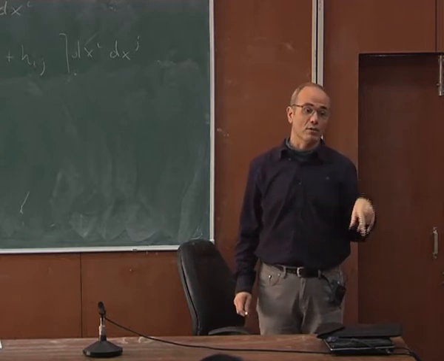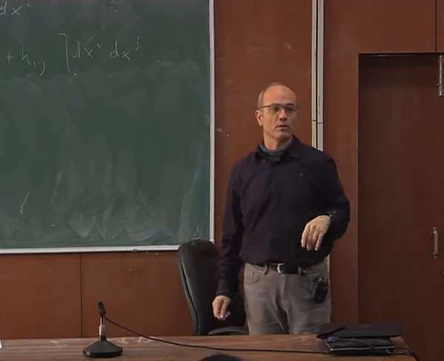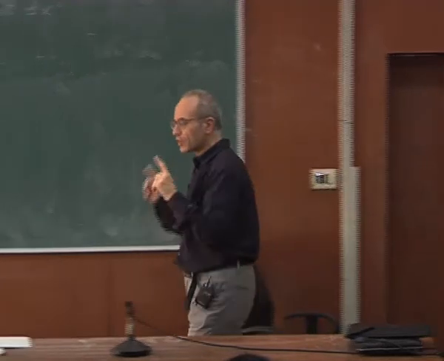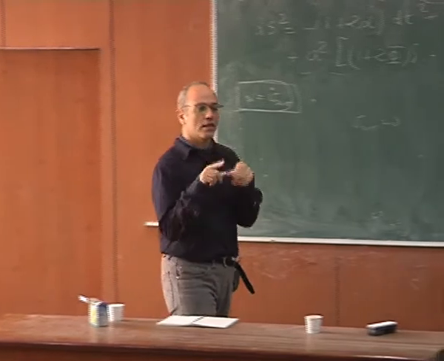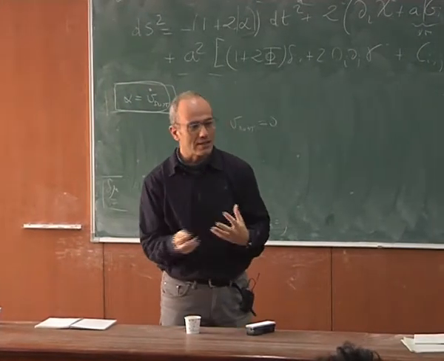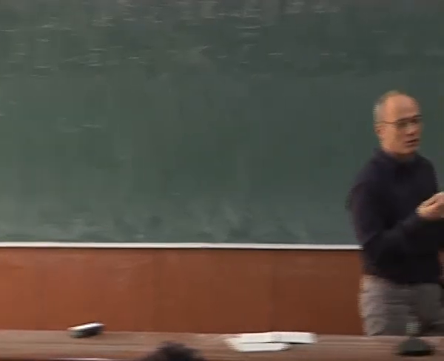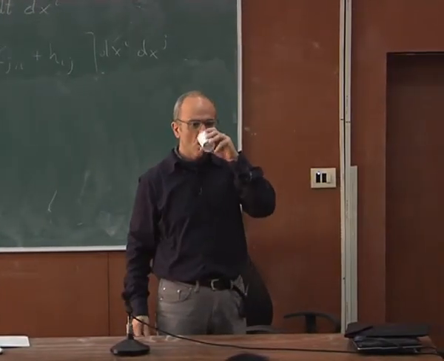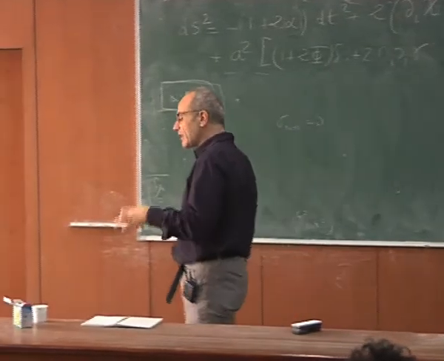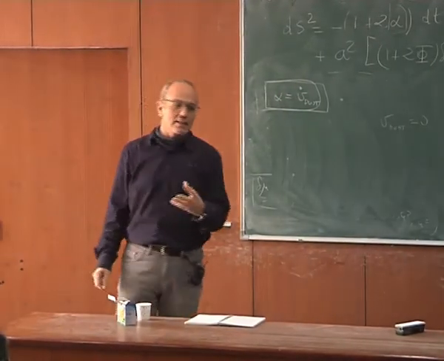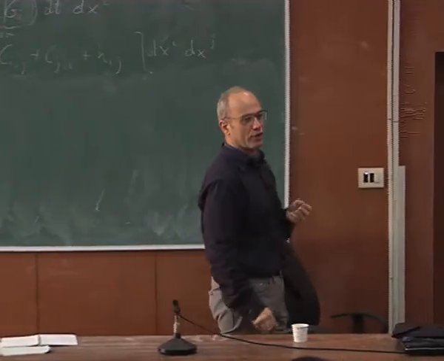It's not that I can set alpha equal to 0. I set v of the dust equal to 0, and because of the equation of motion, alpha will be automatically equal to 0. But this is not a choice of coordinate transformation that sets alpha to be 0. It's the equation of motion that sets alpha equal to 0 automatically if v dust equals 0, and v dust equal to 0 is something that I can choose. So if in your problem you have dust, you will see that the equation of motion will automatically lead to alpha equal to 0, which looks like you are working in synchronous gauge.